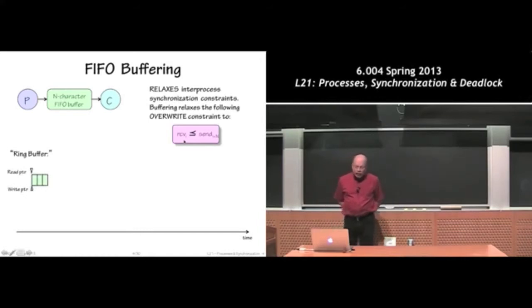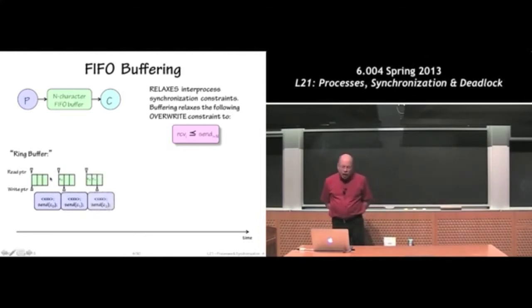So the way this might work is, we have a read pointer and a write pointer. This is a little circular buffer, which means we'll go through from right to left, and when we fill up the third thing, we'll go back and start filling up again at the first entry in the buffer. So that's what we mean by circular. It's just a fixed length buffer, and we have pointers that tell us where the reading is happening and where the writing is. So we do a bunch of sends in a row, and you can see that the write pointer is busily advancing, and we're slowly filling up the buffer.